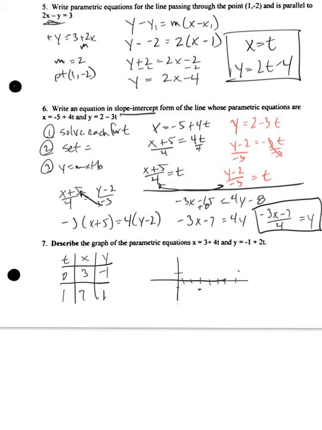In ALEKS, remember, you'd have to use your line tool and draw your first point, second point. Then you have to click this little key that looks like this with the two arrowheads with the line running through it, so that you would get the arrowheads showing up in the correct order. So this, it did start here and it ended here. So this is the direction it goes in. So basically we could call this a line with a positive slope. Not a super great description, but it's a line. We don't really have much to say about it.